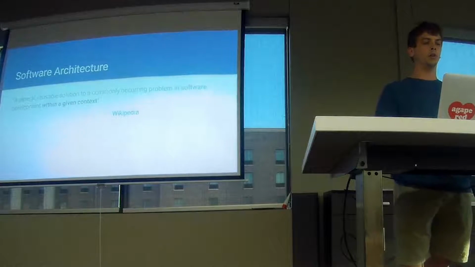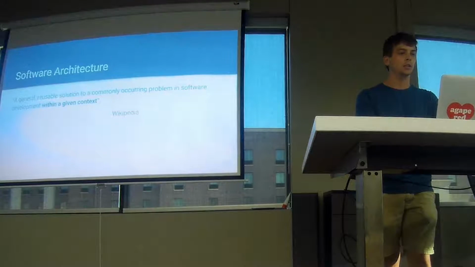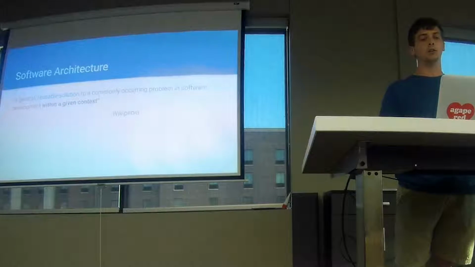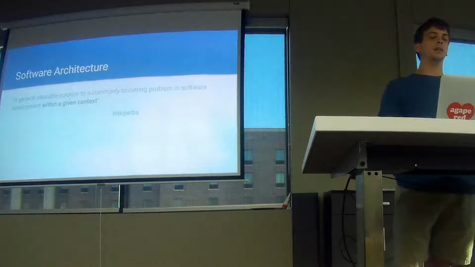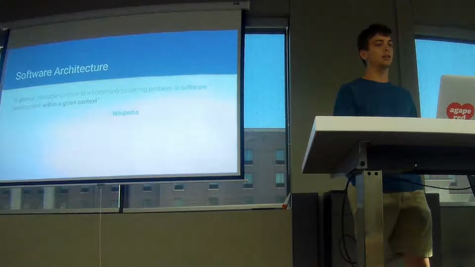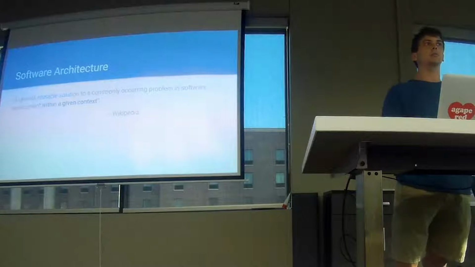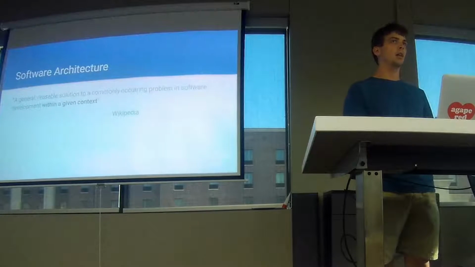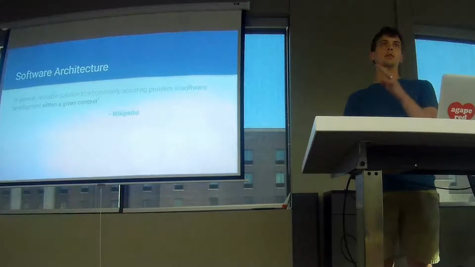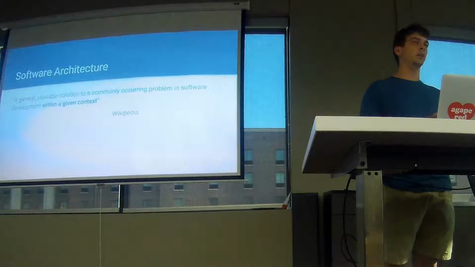Okay, so what is software architecture? It's a generally usable solution to a commonly occurring problem in software development within a given context. And I bolded within a given context because a lot of times when people try to apply software architecture, they try to make a one-size-fits-all for everything, but there's different frameworks.